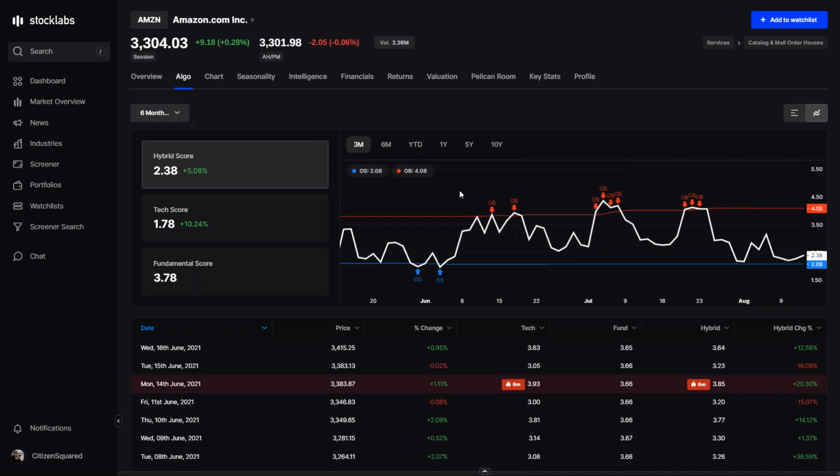What kind of risk management is provided when building a portfolio? You could take as much or as little risk as you want in your portfolios. There's no, how should I say this, there's no, I don't know, what word should I even use? Like financial planning. Stocklabs isn't going to tell you, hey, I don't think you should have half your account in Facebook or whatever. It's not going to do that.